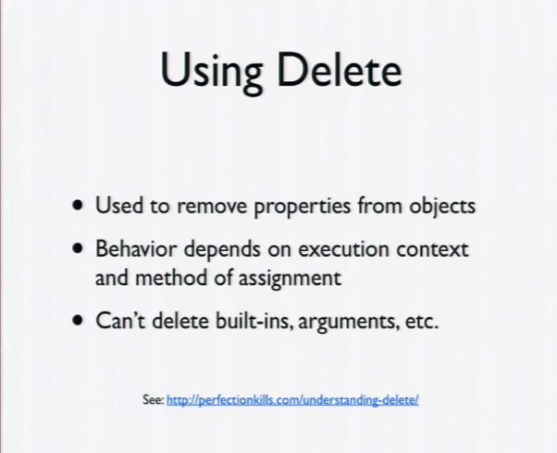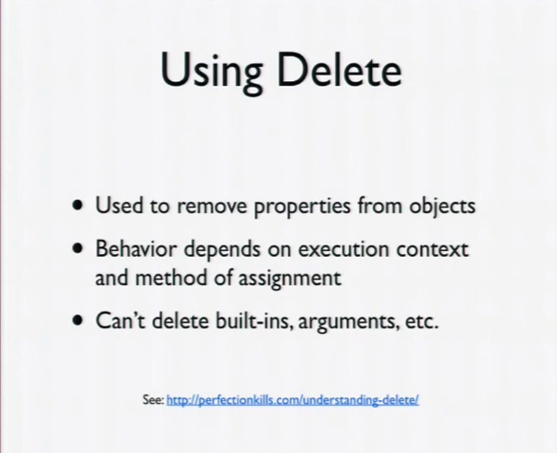So, and its behavior is actually very fickle. It depends on what are called execution contexts and methods of assignment. You can't delete anything like built-ins, like you can't delete the array class. You can't even delete the .length property on array, because in the interpreter, what it will do is set a flag called don't delete on various types of variables.